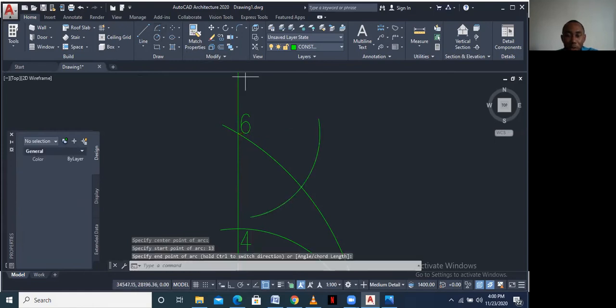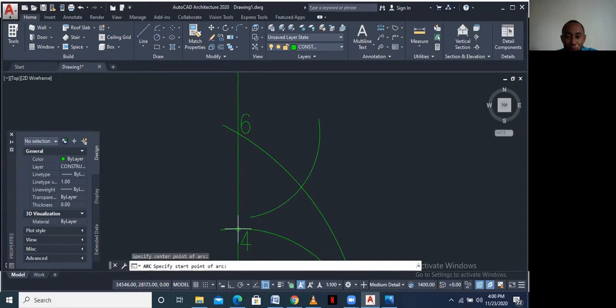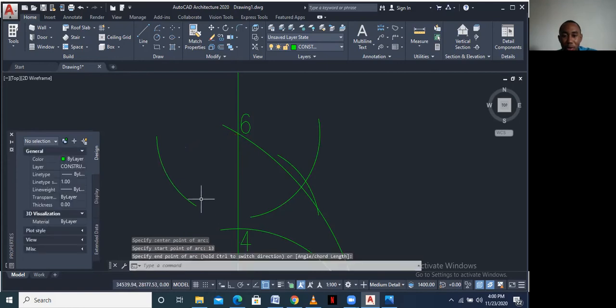Using the same radius at point 4 now, I allow my arc to go that direction, type in 13, enter, and then I draw my arc. I'm going to do the same thing on the other side. Select arc, stretch to this direction, type in 13, enter, draw my arc.